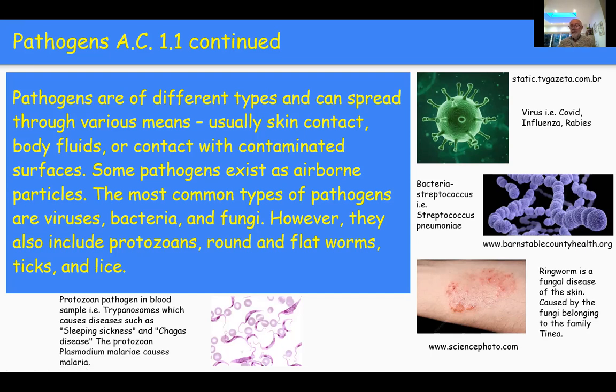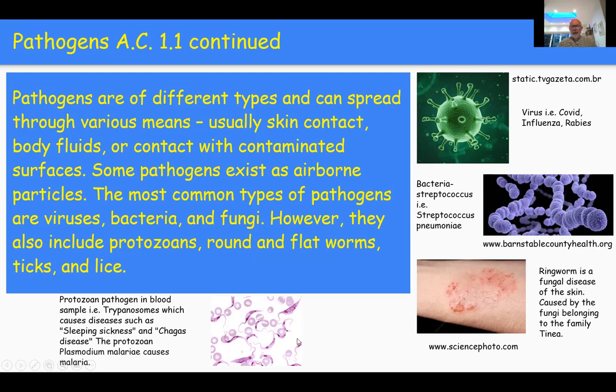Now, ringworm is really a misnomer because it's not a worm. It's actually a fungal disease of the skin caused by a fungus and belongs to the family Tinea. Okay, now there are other fungal diseases as well, Candida, that can cause things like thrush, etc., and also oral Candida you can get. I can remember seeing, as a young student, a fungus known as mossy foot, which was a tropical disease, turned the foot absolutely bright green.